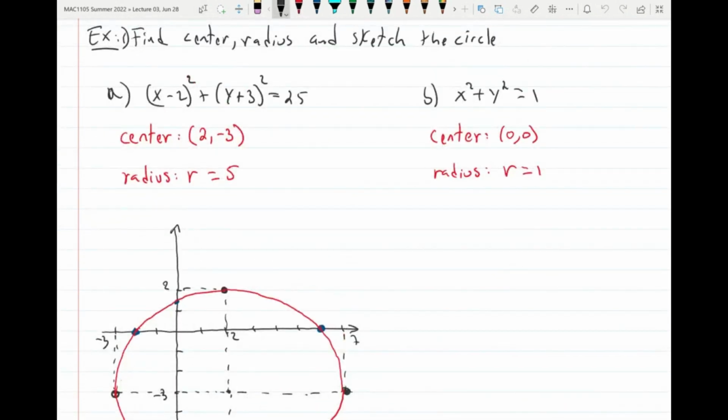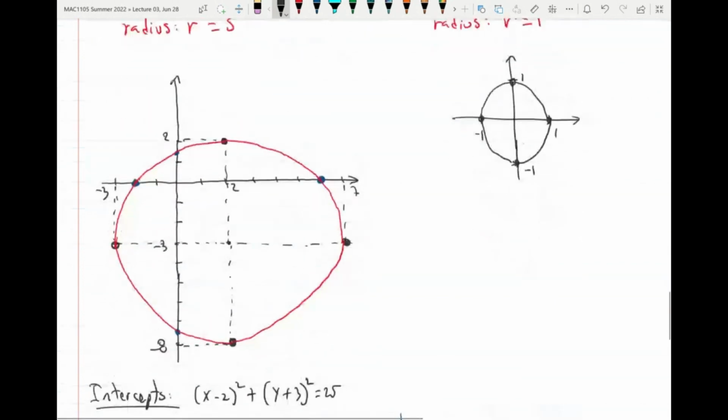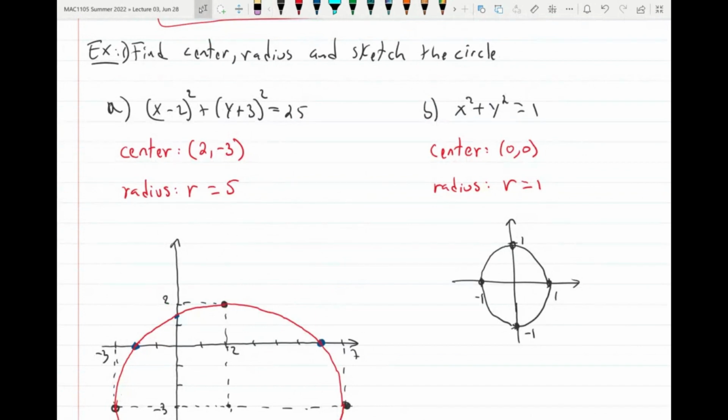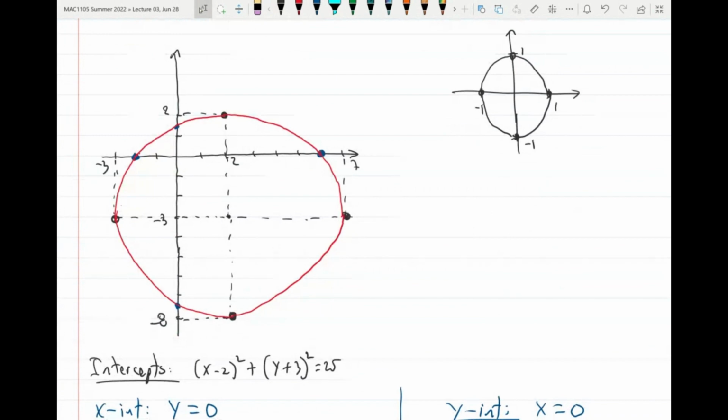And for this one, I guess for completing, this one is straightforward, right? So it's the unit circle. We centered the origin, so we just do 1, -1, 1, -1, and sketch. Okay? So that's that. Now, if you are given this, you should be able to give this information. Also, if you look at a picture and you're given the center, you can find the required information to write the equation. Should be clear, right?